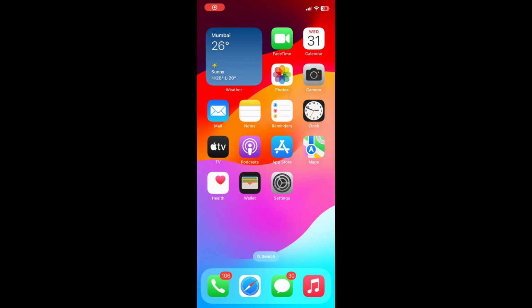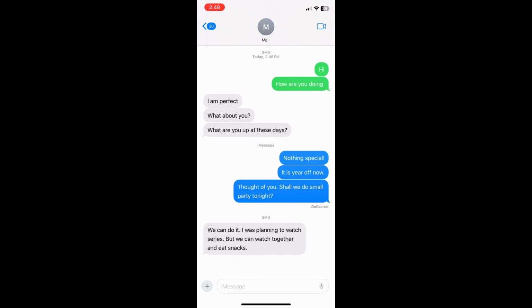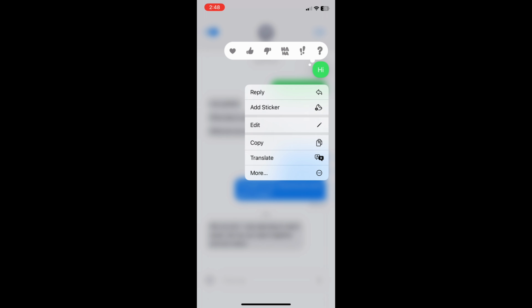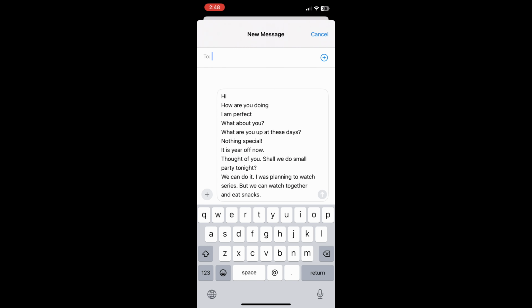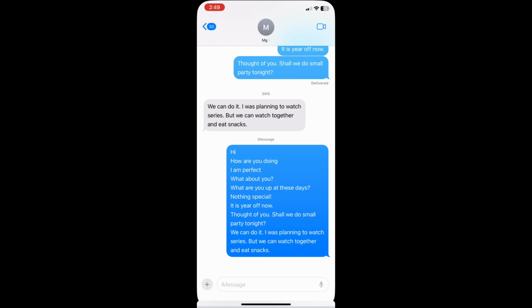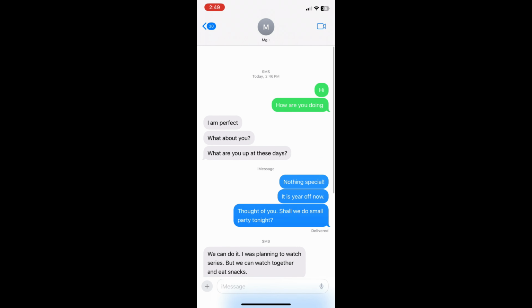Hello iPhone users, if you want your iMessages chats to be saved, I am going to tell you some ways. One of them is, first, you go to the messages and tap on the chat you want to save. What you have to do is hold one message, tap on more, and then select all the messages. As you can see on the left hand side, the blue ticks are there. Then you tap on the arrow on the lower right hand side corner, and then there will be an option of sending to, and a whole message of your chats, whichever you selected.